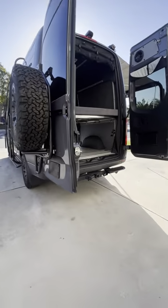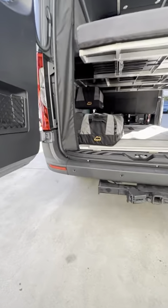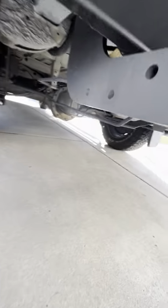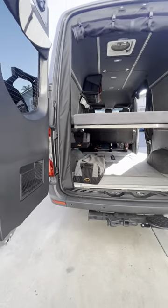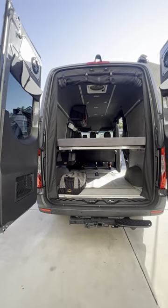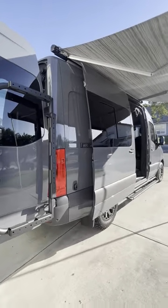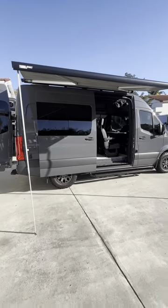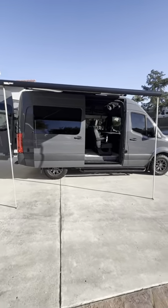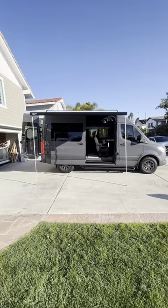You see the factory trailer hitch as well in the back. And the reason we moved the spare tire is it allows you to put a water tank if you wanted for an outdoor shower where the spare tire was. So a water system can be added onto this van really, really easily for an outdoor shower. Makes this van really a great van for a family at the beach, mountains, someone who has dogs, wants to go to soccer games and just have the maximum amount of flexibility. Fiamma awning also gives you some nice shade.